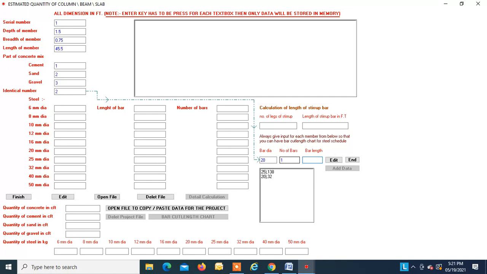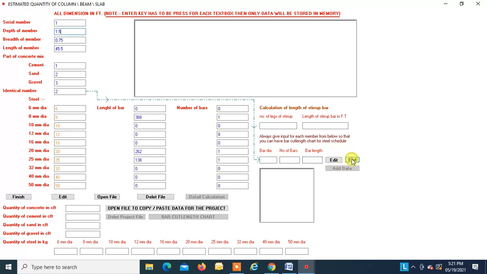Then I have again 20 dia bars, and the number of bars is 5, press enter. Length is 46 feet, press enter. Then I have 8 dia bars, that is stirrups. 8, press enter. And then number of bars is 92, press enter. And length is 4 feet, press enter.